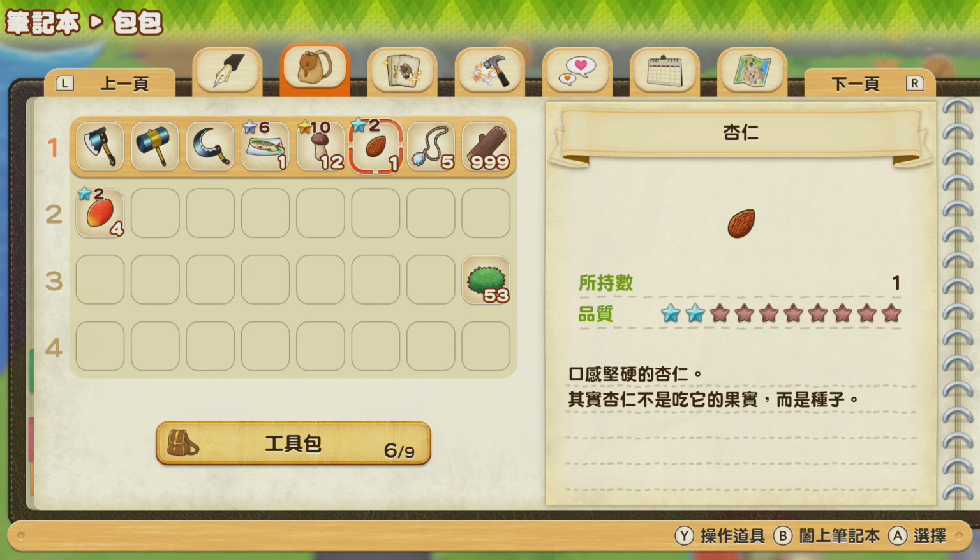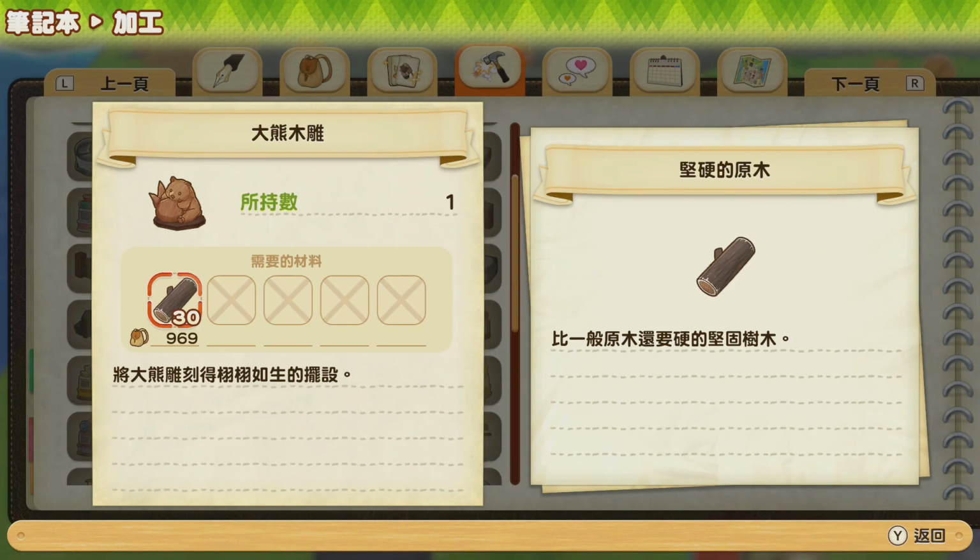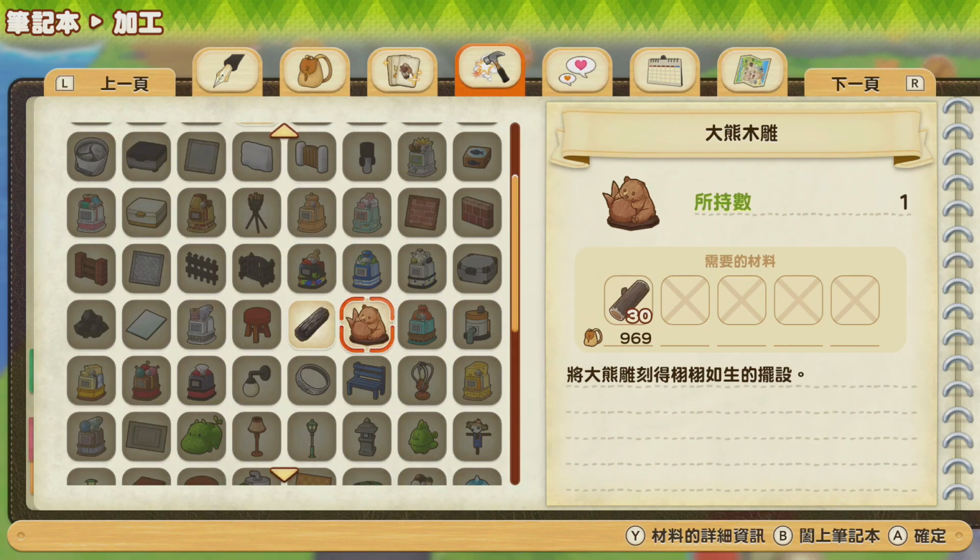And then another thing is the giant bear carving. The giant bear carving is pretty easy to make. All you need is just 30 strong wood. You can basically go to the forest every day, chop some wood, and make this one for Jack. You can increase your relationship with Jack while increasing your woodcutting skill.